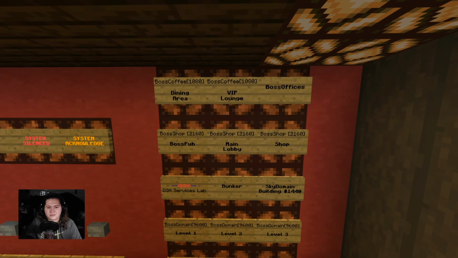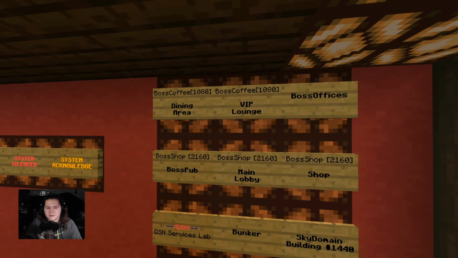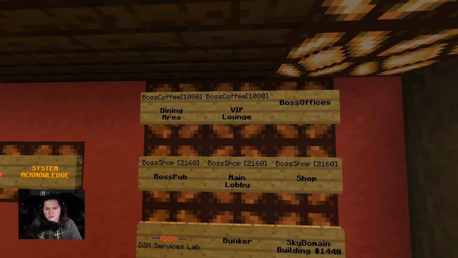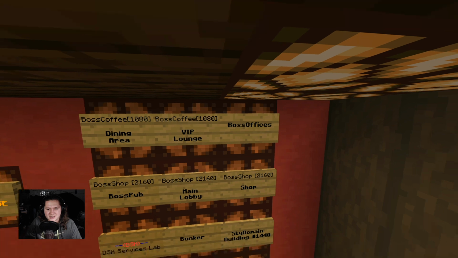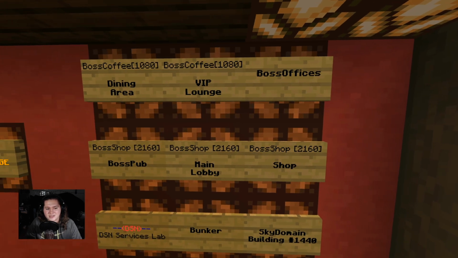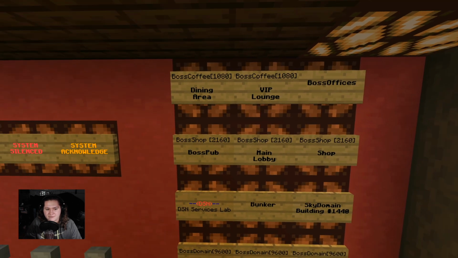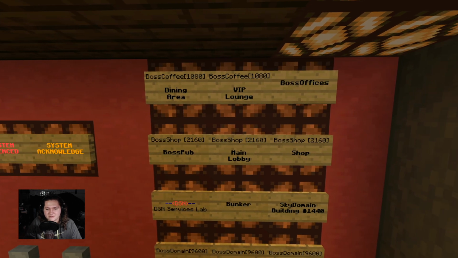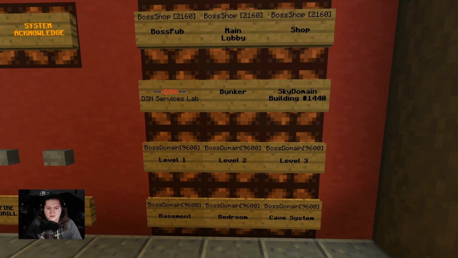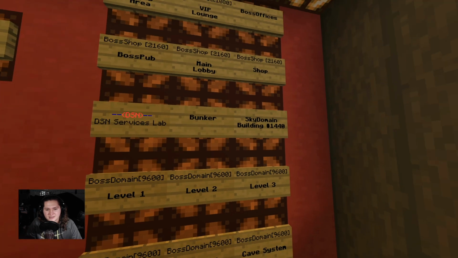So up at the top we have the commercial buildings here at BossDomain. Starting off at the top left we have Boss Coffee dining area and the VIP lounge at Boss Coffee. And Boss Offices doesn't have anything hooked up to it because there's nothing in those buildings yet, so for right now it's just empty. And then below that we have the 3 zones for Boss Shop. We have Boss Pub, which is the restaurant, and then we have the lobby and the shop area of that building. And going down here in the middle row right here, we have my lab, the bunker, and Sky Domain zone.